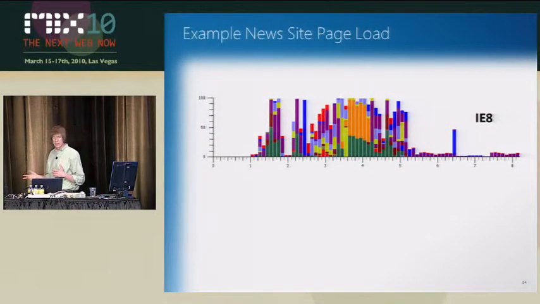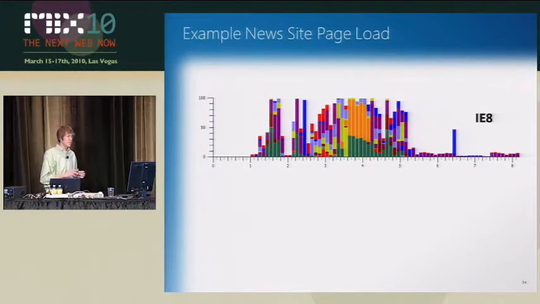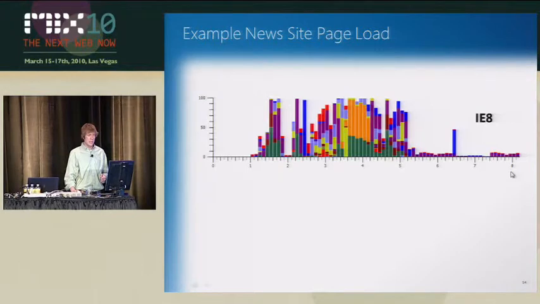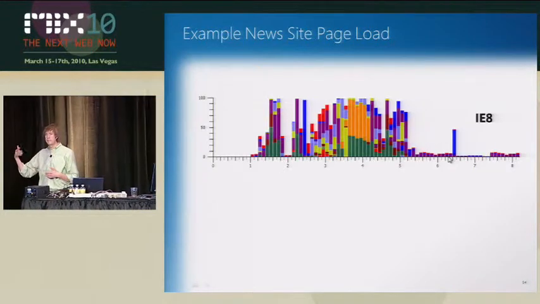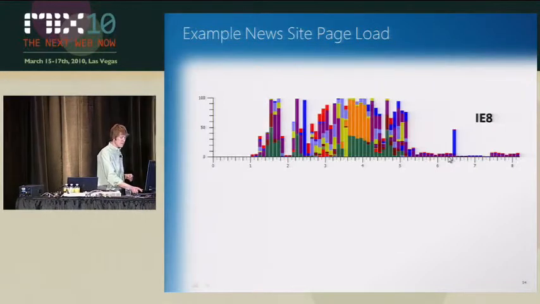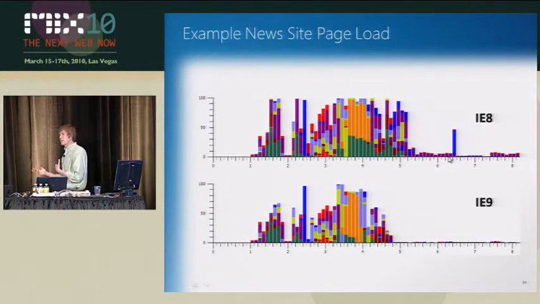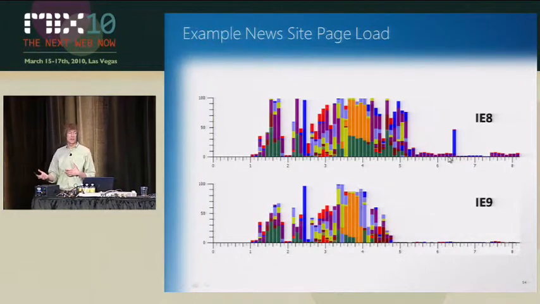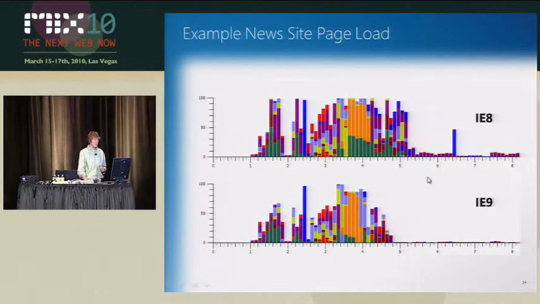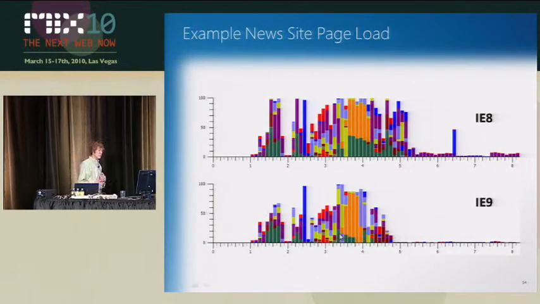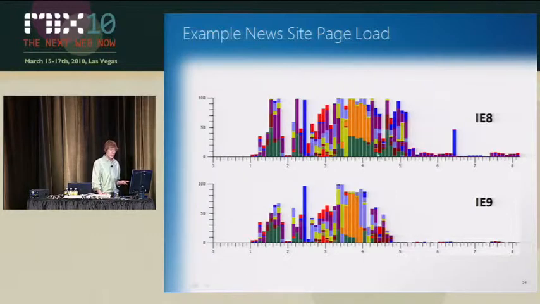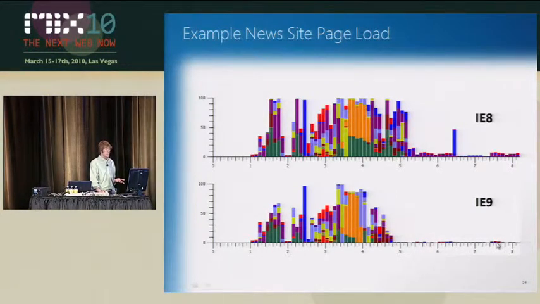to sites. So here's an example website that was loading in Internet Explorer 8. You'll see that this is the CPU time. And then also on the right over here, you'll see these little purple charts, which is once the page has been loaded, it's going to continue to update visually the page. So that takes some CPU time. In Internet Explorer 9, you'll see that these architectural changes have significantly changed the way that sites run within the browser. The page loads much quicker. The native JavaScript execution allows the script later on in the process to execute much more quickly. That's the green pieces down here. You'll also see that once the page is loaded, we no longer spend a bunch of CPU time updating the page like we did in Internet Explorer 8. That's the power of leveraging the GPU for graphics.